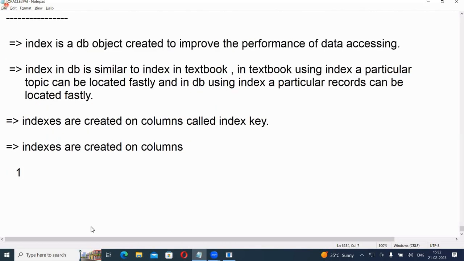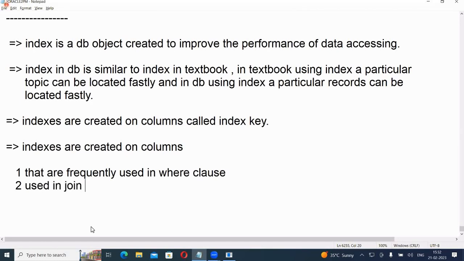Indexes are created on columns that are frequently used in the where clause, frequently accessed in the where clause, and that are used in what?